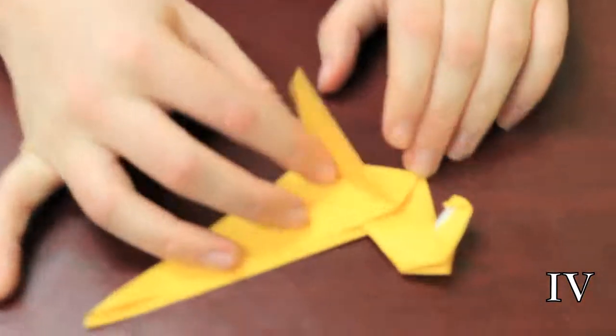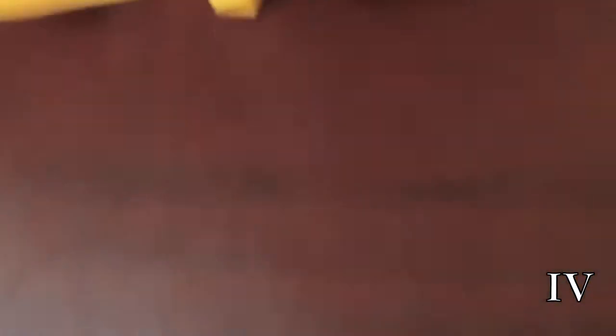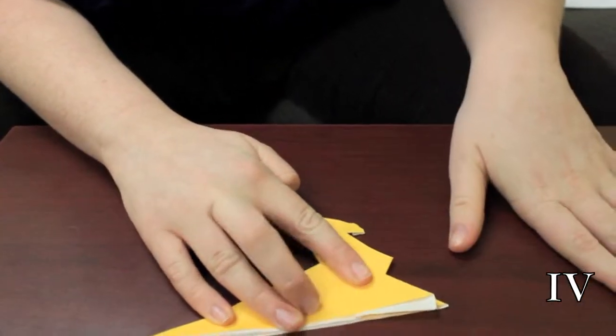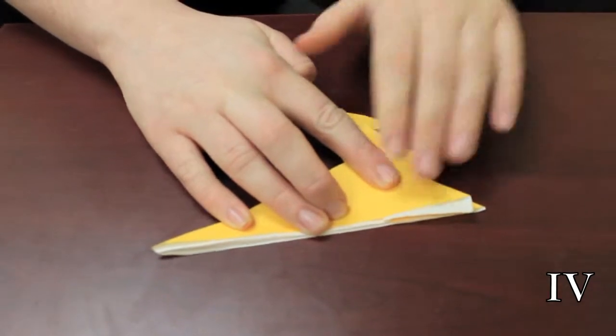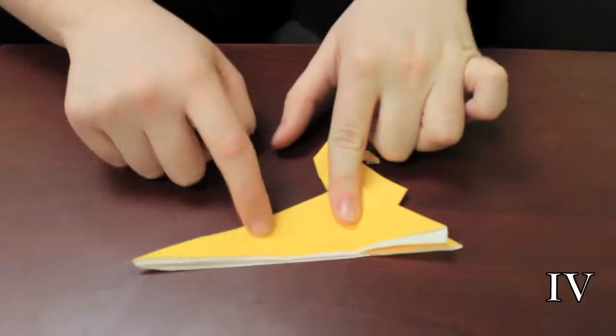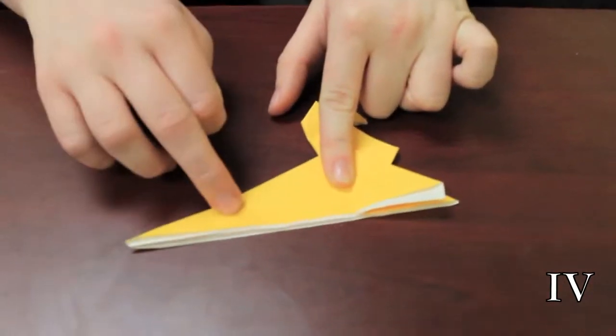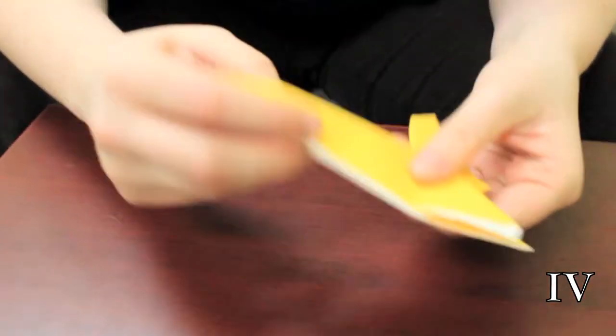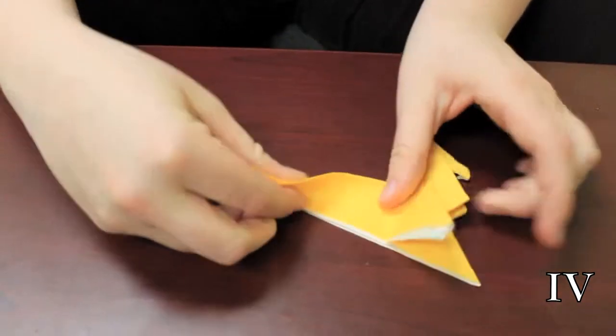Next you fold these things out here so that you make two triangle-ish like figures here. From there we're going to be working on the back feet of the horse. This is going to end up being the front feet. So you go in and you fold the horse down.